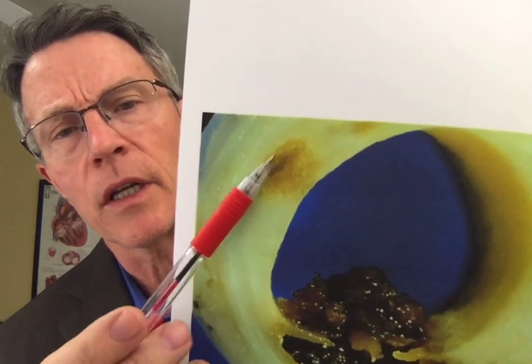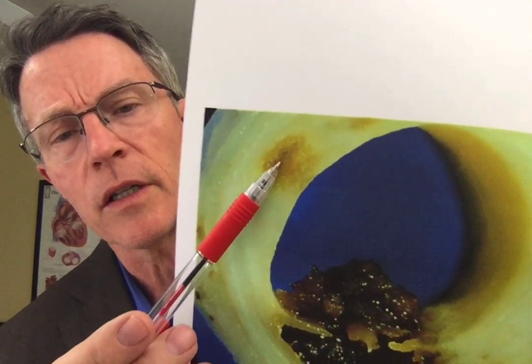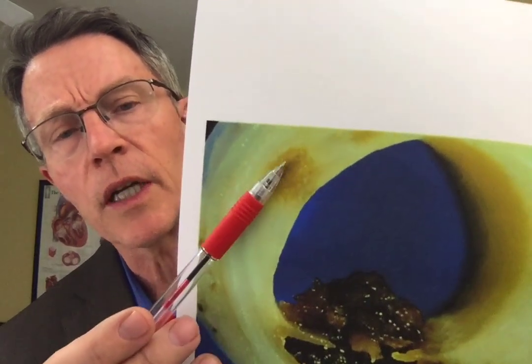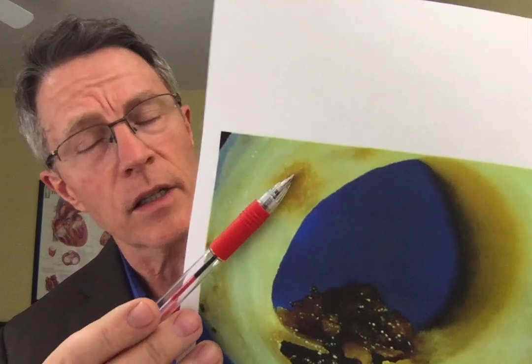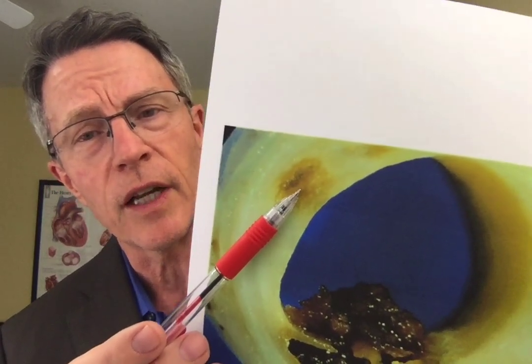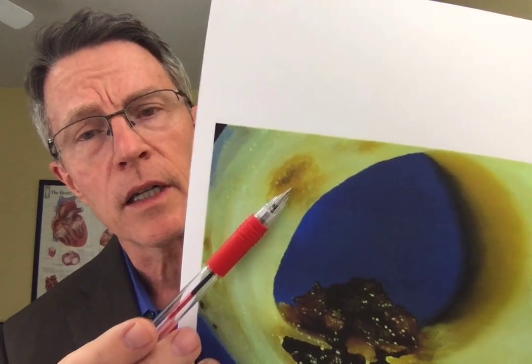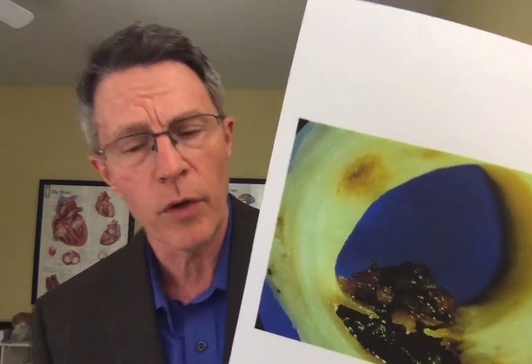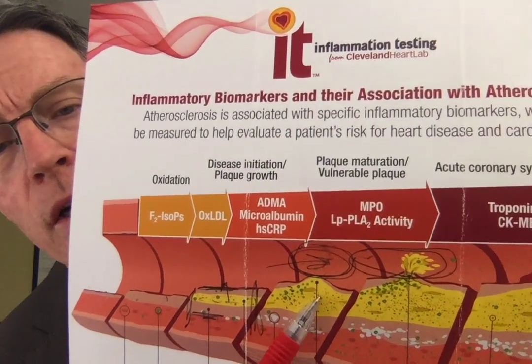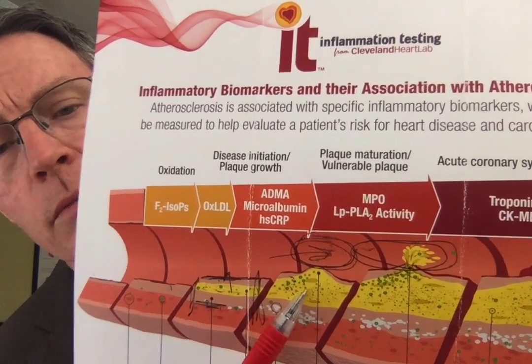Another interesting thing here is you notice this brown spot. This is not fully liquid yet, but it's headed in that direction. So what you begin to see is, again, this is a systemic process, the formation of inflamed plaque. It's not a localized process. And again, plaque inflammation is the major risk here, not so much the formation of a stable waxy plaque.